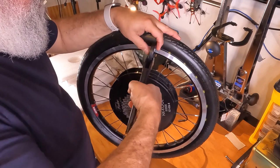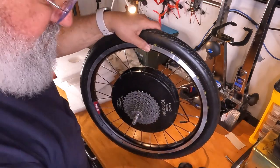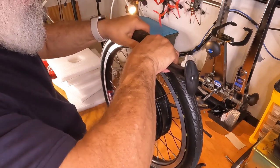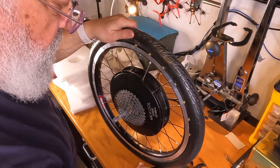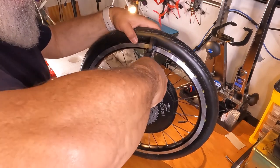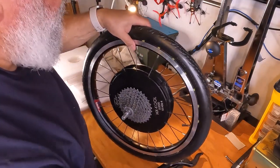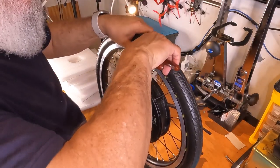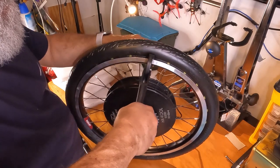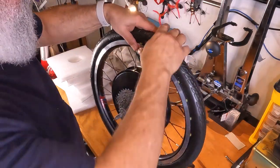I'm not going to use the other method because that P-tool really is painful to use. Come on. This is a bad one. I mean, bad that it's difficult. Come on. Get it there. Does not want to set.